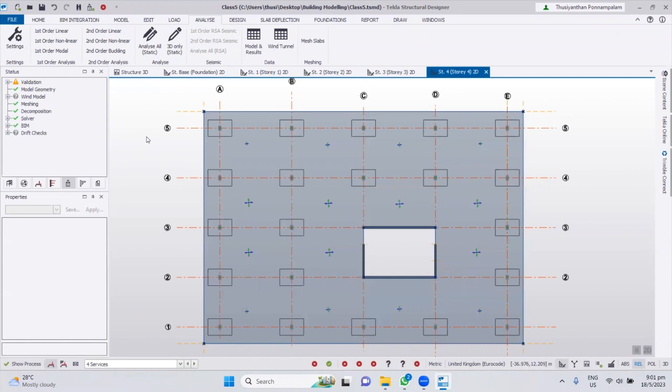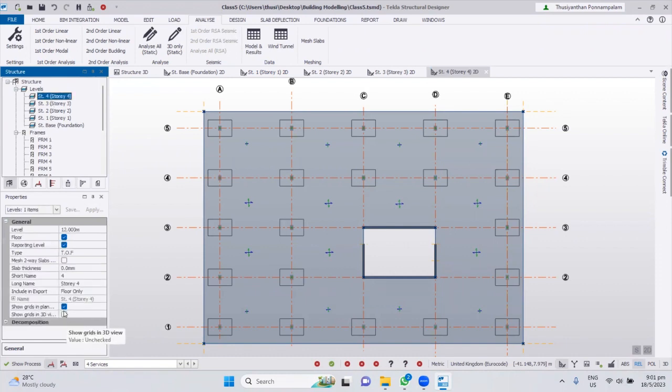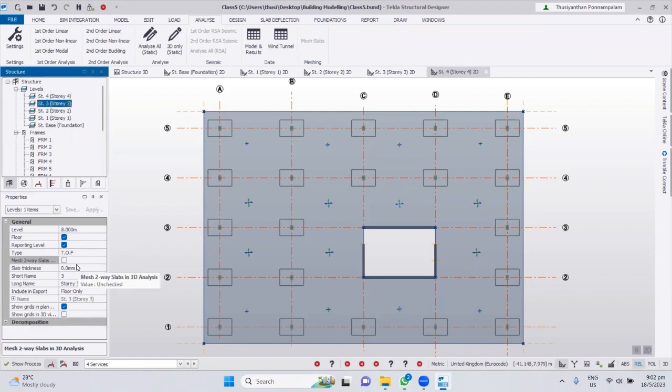Okay, so in order to do the flat slab design, first I have to go to the plan, right? So level 4 plan. One important parameter we have to check before going to the flat slab design. As I said earlier, flat slab is a finite element analysis. So in order to do the finite element analysis, what we first want to do is we have to mesh the slab, right? Go to the slab level, right, for story. And here in the property, you can see mesh two-way slab. So we are meshing all two-way slabs at level 4, right? If you go to level 2, we are not meshing because we don't have any two-way slab, all are one-way slab. See, we are not meshing.